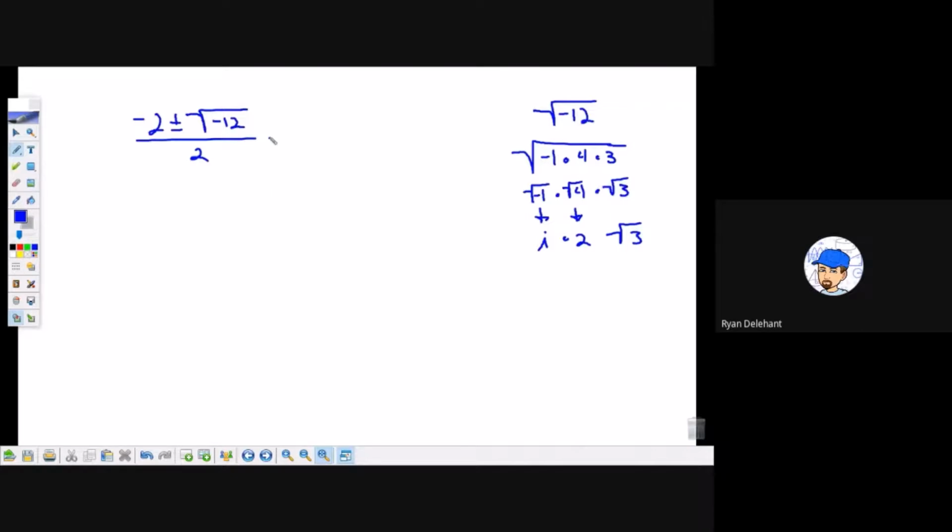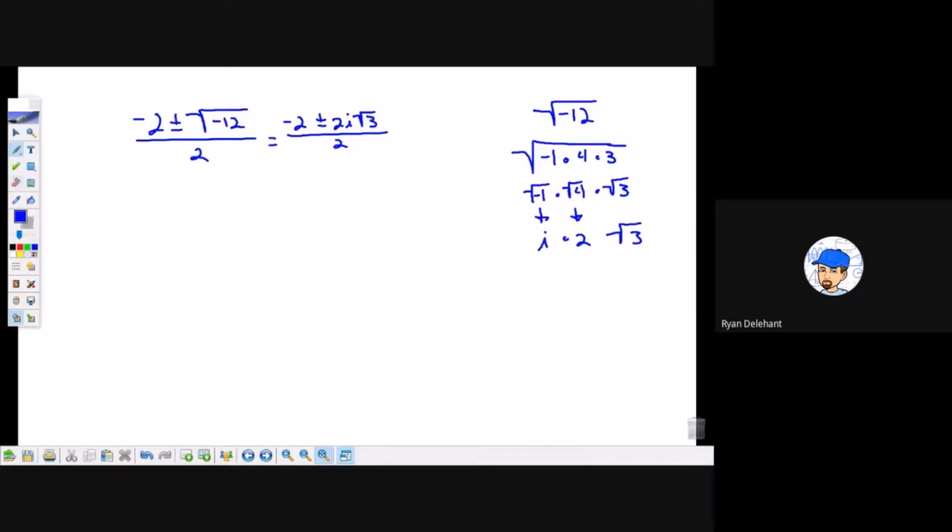So that means the top is plus or minus 2i root 3 over 2. It looks very similar to what we did before, except this one has an i in front of the square root. And that's what I want you to keep in mind as you're doing this. It's still that same process that we worked with. We're now just getting a different type of answer out of the quadratic formula.